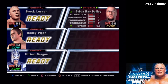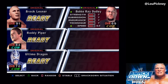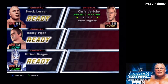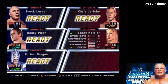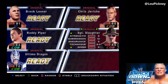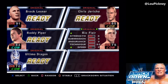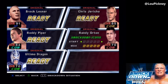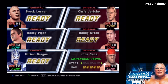I wish they would have had a color palette swap for Ultimo Dragon for a couple of his different outfits, but if that's the worst thing I've got to worry about, I'll be all right. He's in, Benoit, Jericho. I'll have Piper in blue, so I'll have Jericho with the green. With young Randy Orton. Rookie cards. Orton and Cena. Thuganomics.